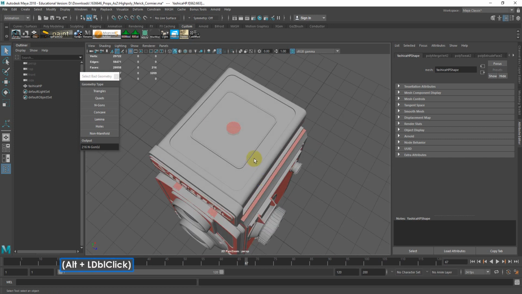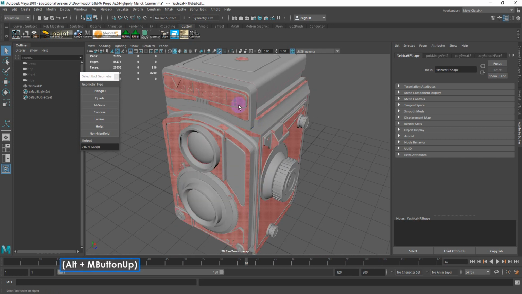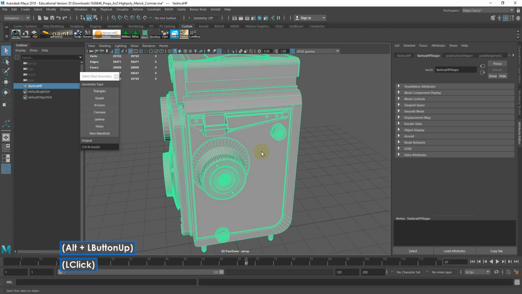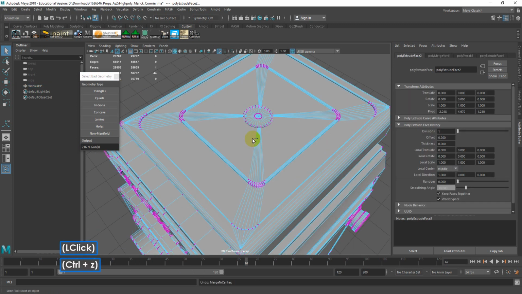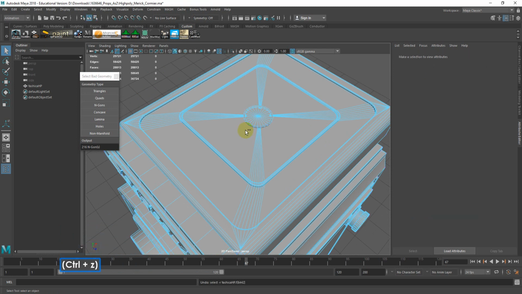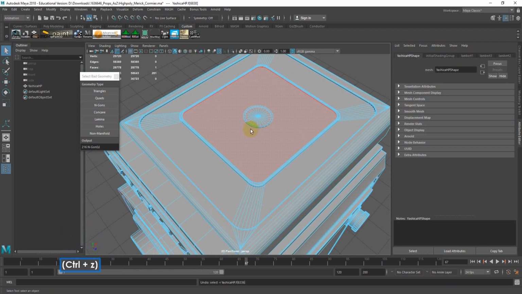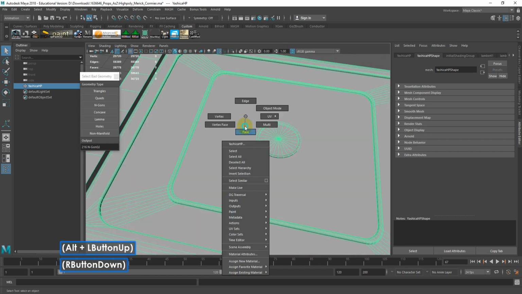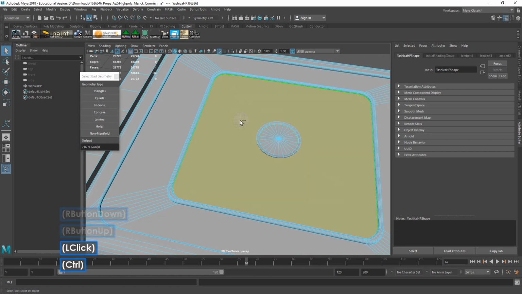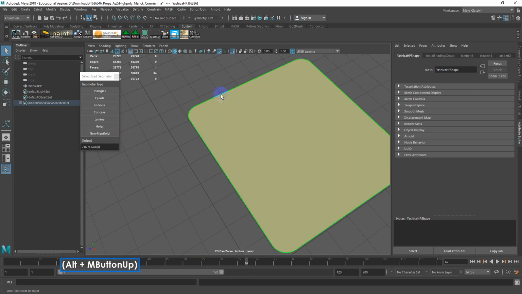So I'm not going to go through and repeat this method just because it's essentially the same thing over and over. I may talk about 1 or 2 other techniques that I sometimes use, so I'm going to just undo for a second here, so I can show you this method that I will use. So let's say we have a polygon like this. I'll take this face, and I'm going to hit Control 1 to isolate this.